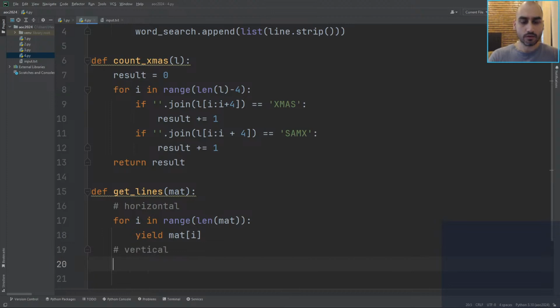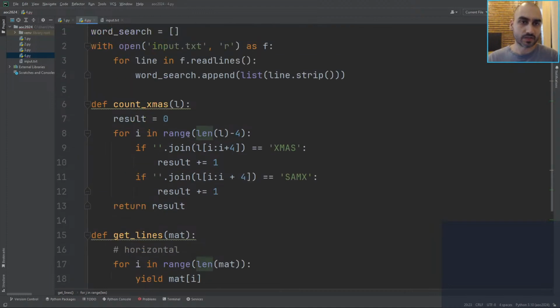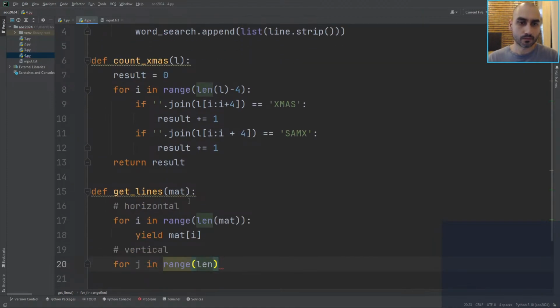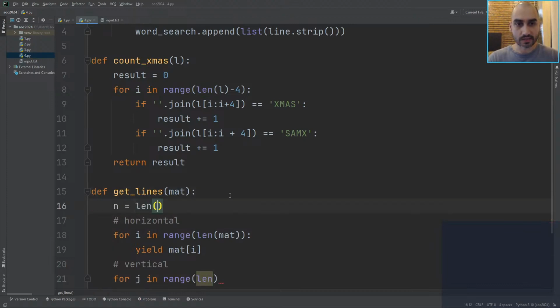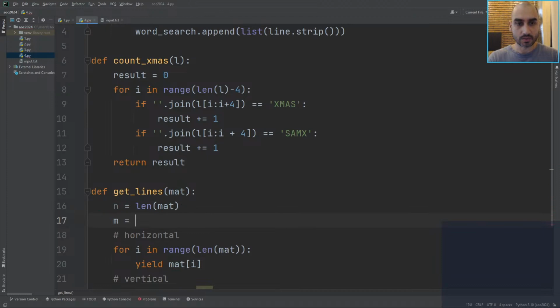Vertical: for j in range, okay, so n equals length of the matrix, m equals length of the first row, so this is the width.